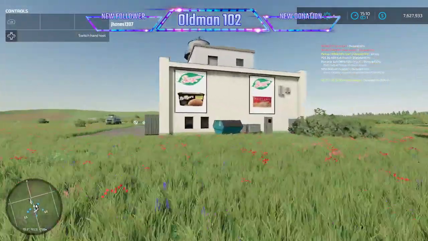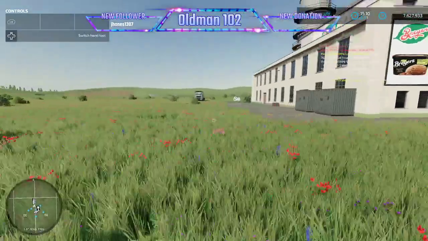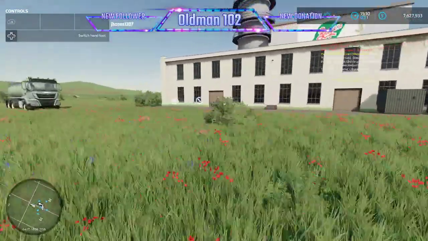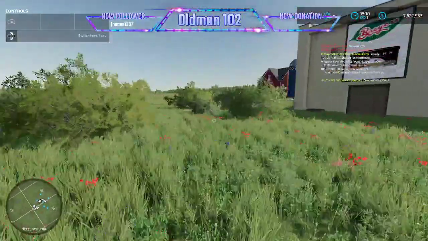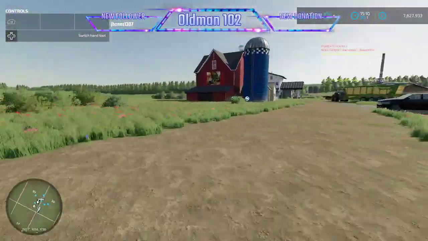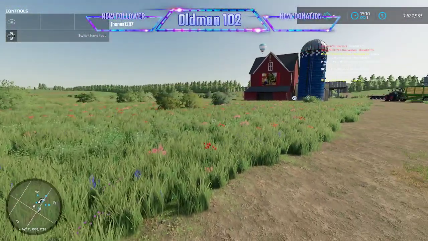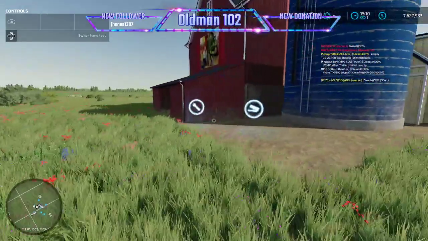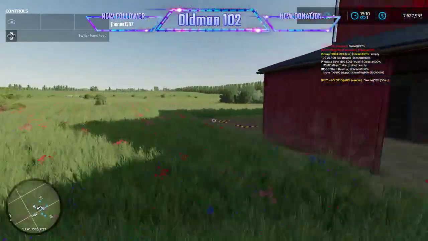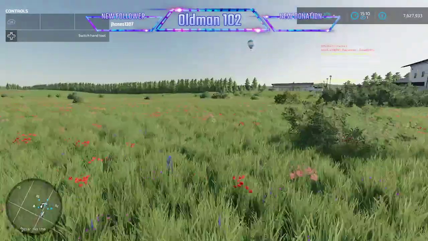I have the ice cream factory on this map. So if I put the fermenting house down, those errors are going to go away. It's just telling me that they're not in the sell point. So that shouldn't be an issue. I want to fix those errors. So where do we want to put the slaughterhouse down? It should be nice and flat over here.